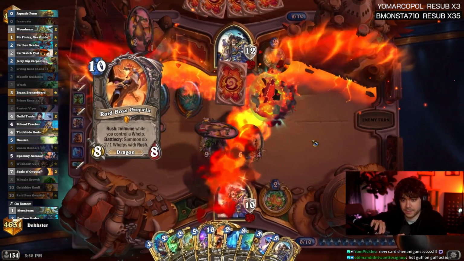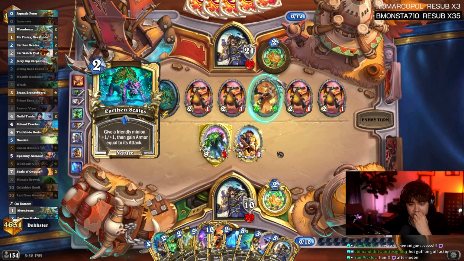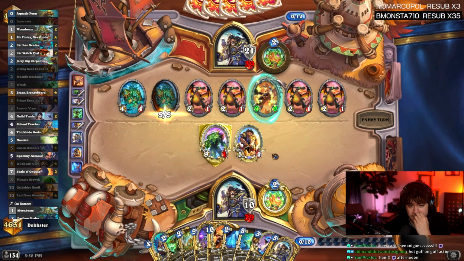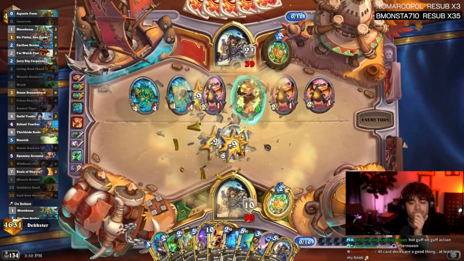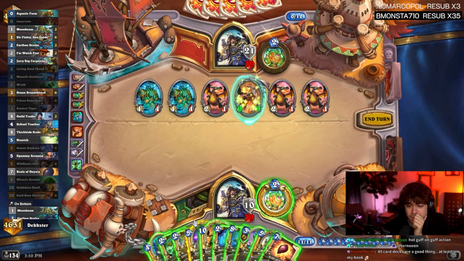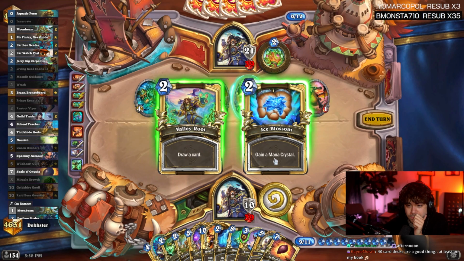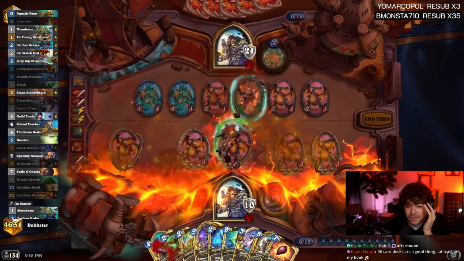Okay, that's a card. Okay. I don't know if we can do it. Brand Queen. I have to Onyxia here. We both got Guff, so this is a little awkward.